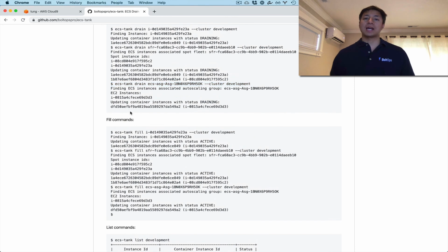If you're testing new infrastructure, new AMIs, new code, and you just want to make sure that things are working before you fully roll out, this tool provides you with some control to do some maintenance work here. So it's quite handy.